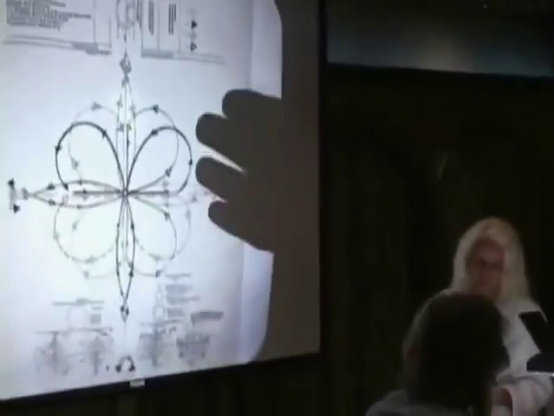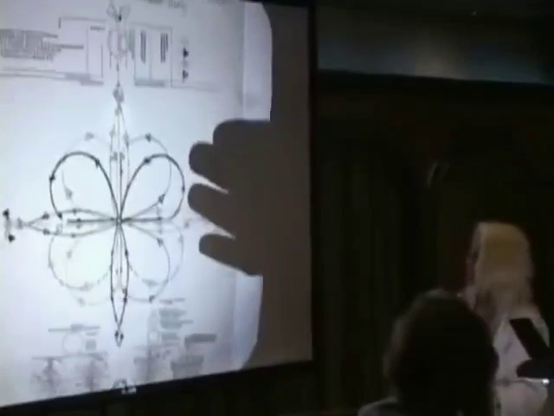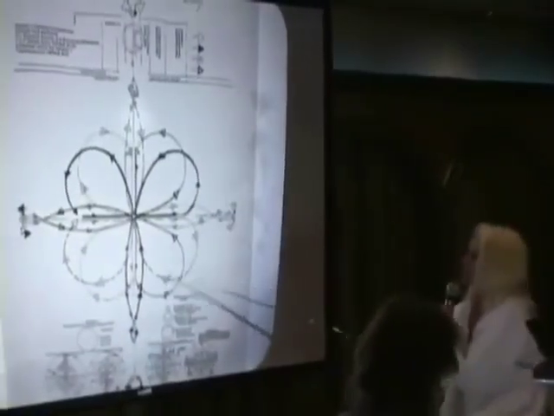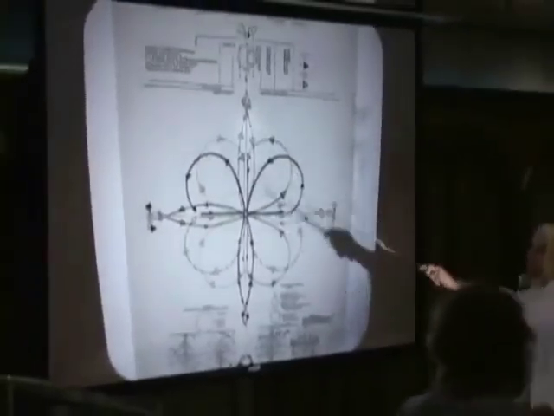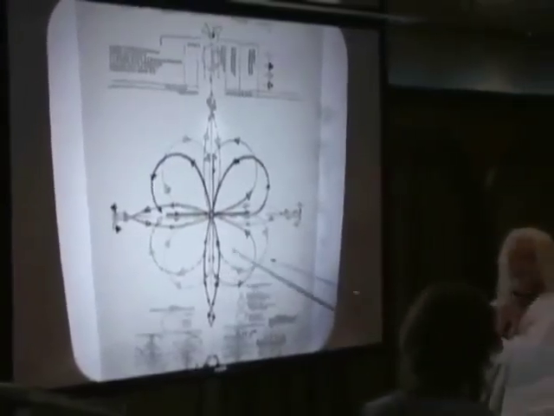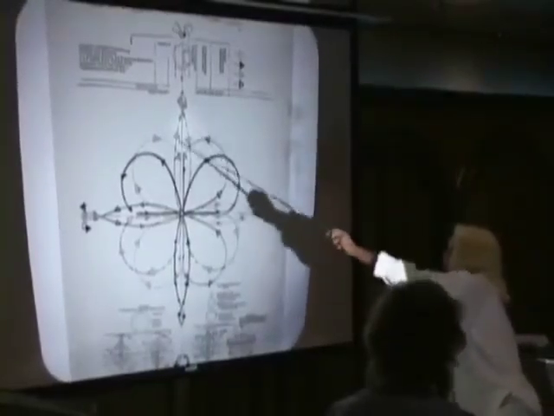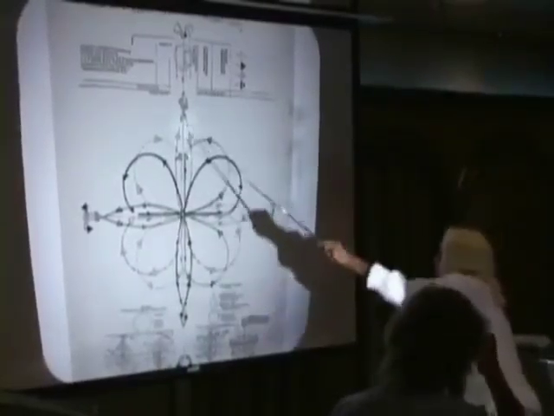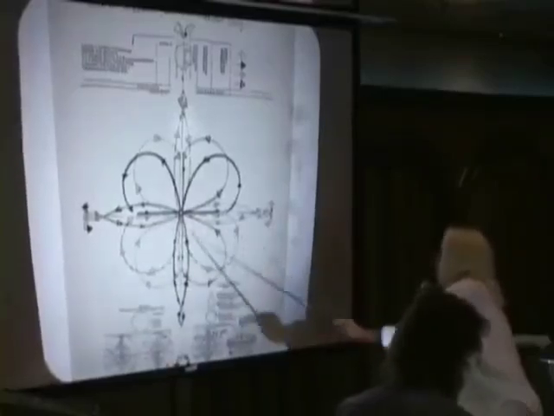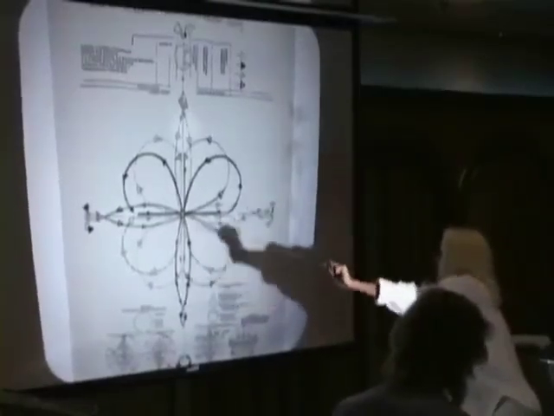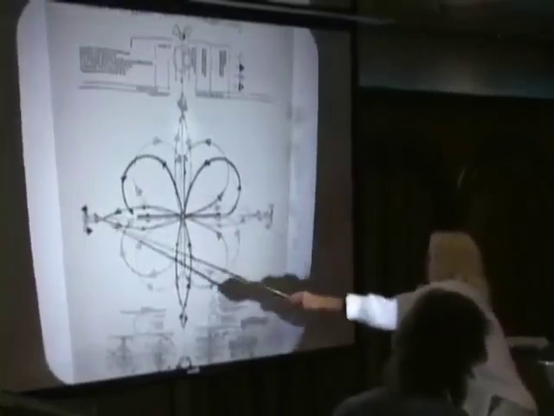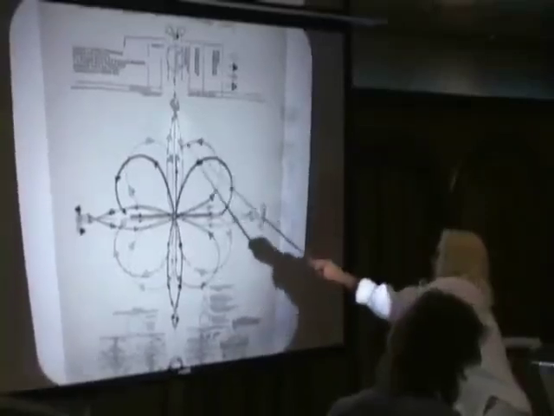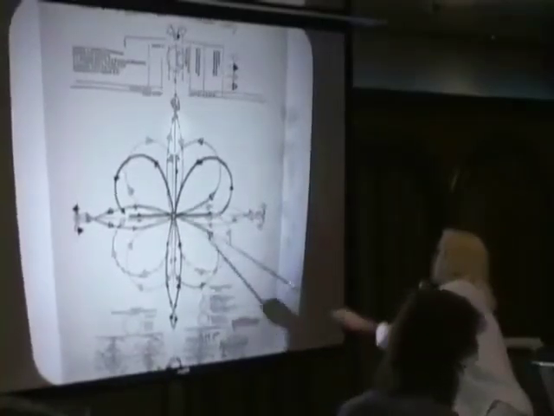I need to go through these fast, but it'll give the basic idea. In simpler terms, if we take all that stuff away so we can just see what that flow looked like, it looks like this. This is just one density level of it. This is not showing the D3, D2, and D1. This is just showing one density level of the flow itself, wherever you put it on a Cathara grid. You have your one set of electricals coming down, circling around, and going back out the top, and your one set of magnetics. These are on the vertical grid. Then the other set of them are coming in from the antiparticle side, and going back out that way.